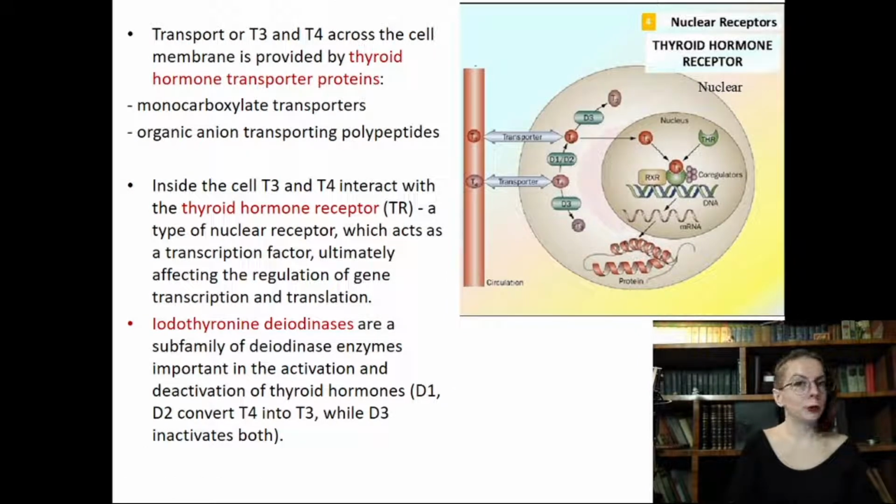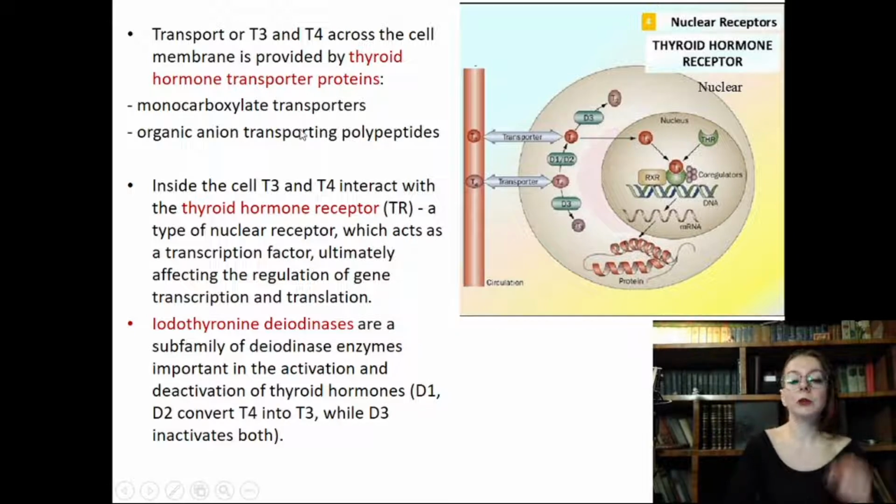Then, once hormones T3 and T4 arrive at the target organ, formerly it was thought they simply diffuse through the membrane, for example, the membrane of the neuron. But now we know that there are special transporter proteins helping T3 and T4 to pass across the membrane of the target cell. Why is it important information? Because in case those transporters are mutated, some organs might lose sensitivity to the thyroid hormones. So even in case thyroid hormones are normally produced and transported, sometimes some organs do not get any effects from them because their transporter proteins are mutated.